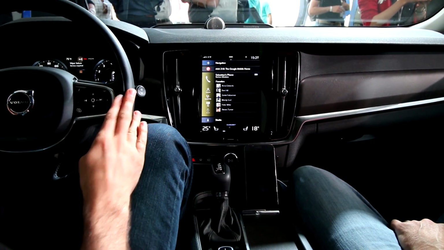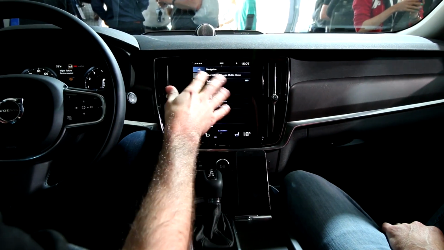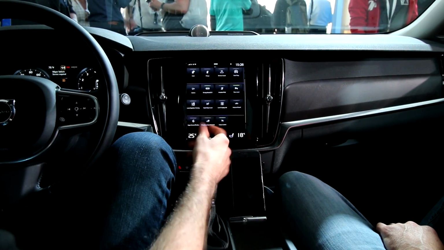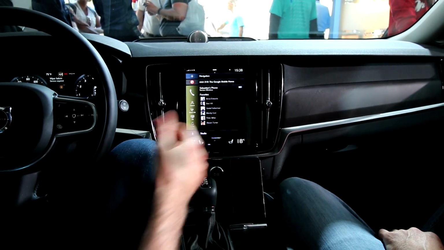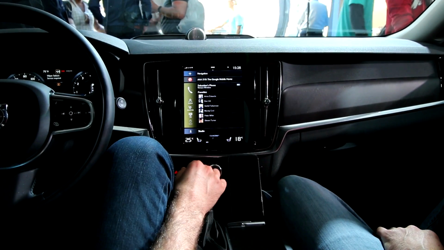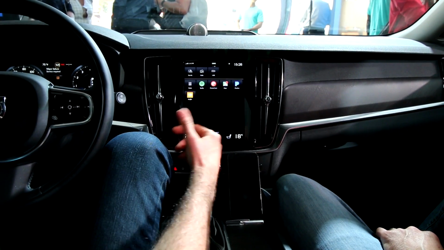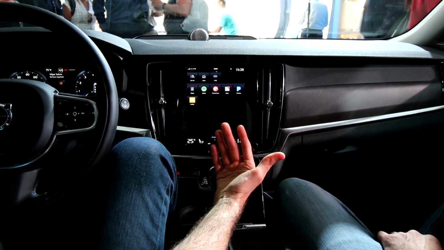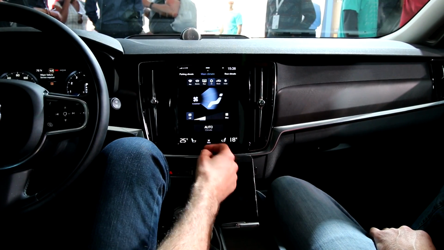If you get into the car, the first thing you'll be greeted with is a UI like this. This is the Volvo Sensus UI, which they've created on top of Android to make it fit into this car. They have a status bar on top, and on the bottom you see the HVAC, right? The HVAC is persistent no matter where you go in the Sensus UI, because climate is one of those things you normally access a lot throughout the day. It's getting a little bit hot in here, so I'm going to turn on the climate.